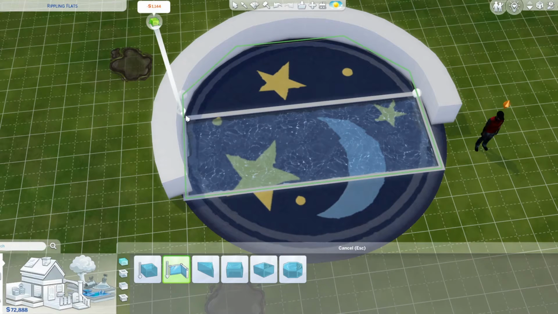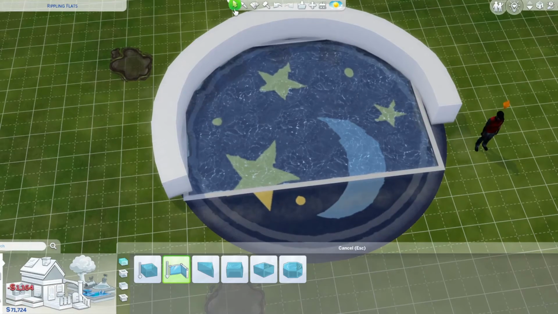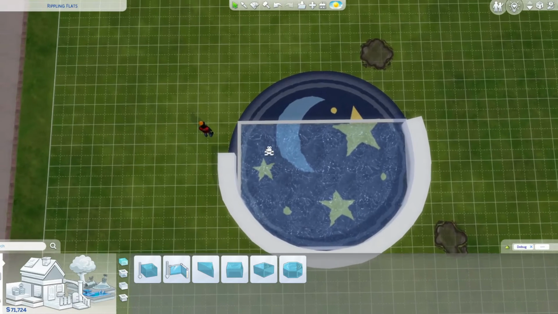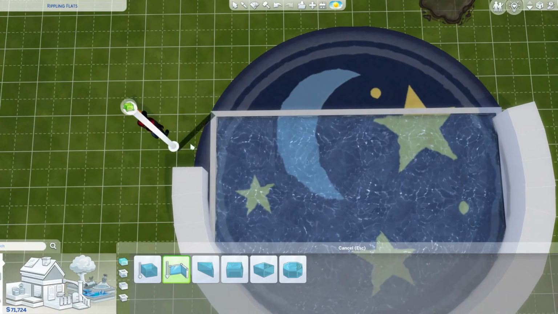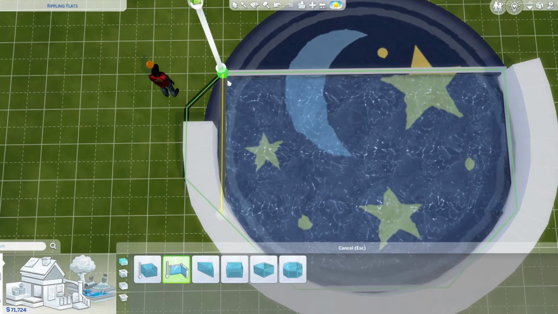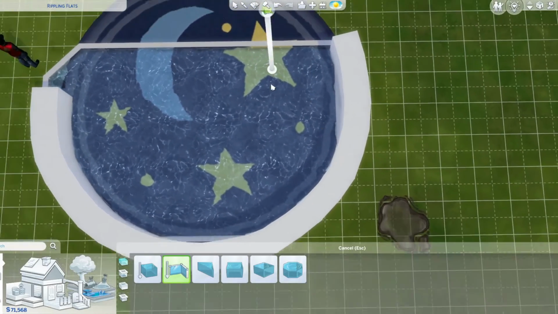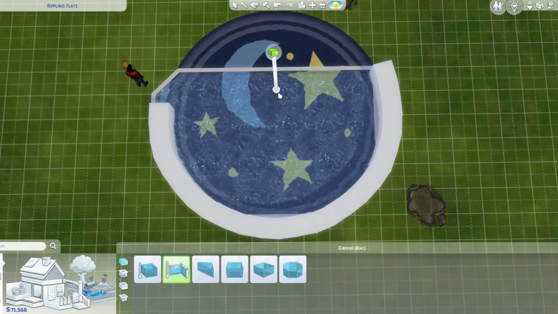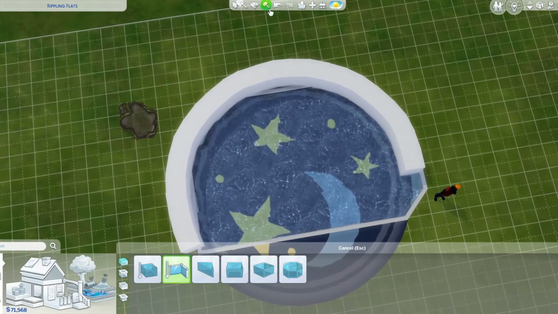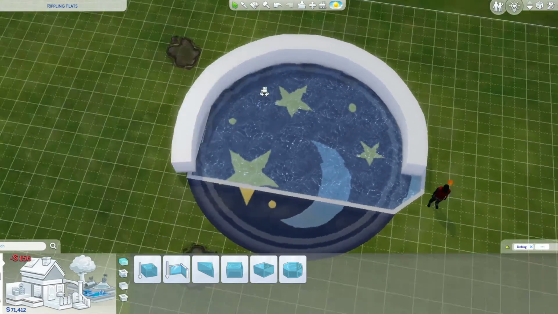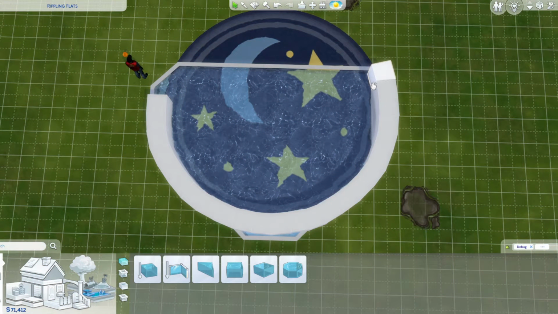So really you want to try and create the pool under the outline. It doesn't always line up, which is why if you use this particular pool tool, you have a bit more control over how much pool is then sticking out underneath it. As you can see up the top here, it's not quite right. So if I just create a little section there, it completes the pool. You can see it does hang out a little bit at the back.